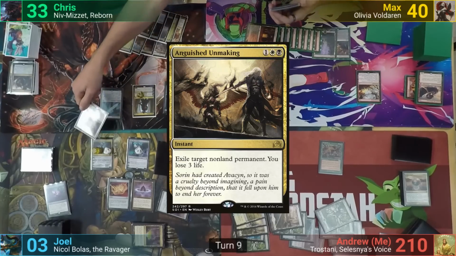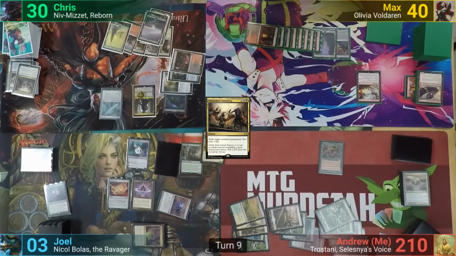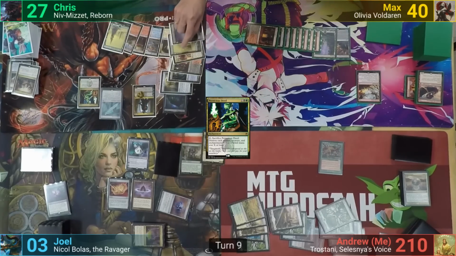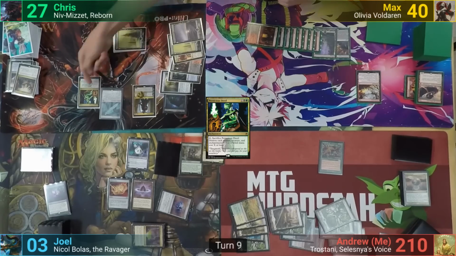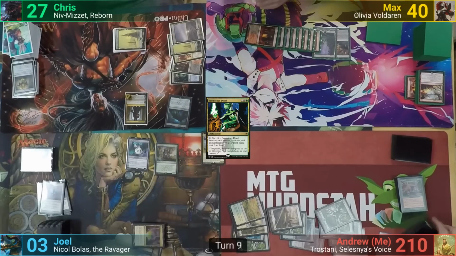Max then uses Anguished Unmaking to exile Nicol Bolas, and Chris loses 3 life. Max then plays Pernicious Deed off the top of Chris's library, costing Chris another 3 life. Max then activates the enchantment, putting 5 mana into the Deed's X to basically nuke the board. Max then passes, and Chris starts his extra turn.